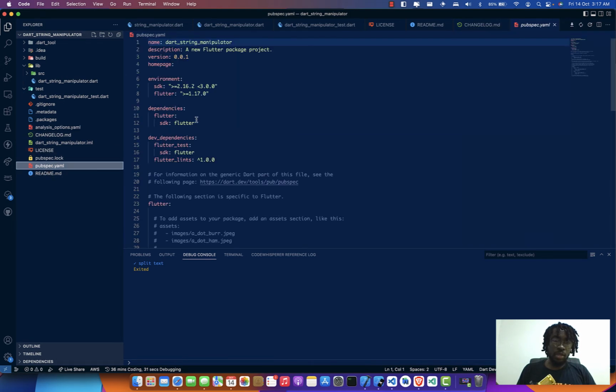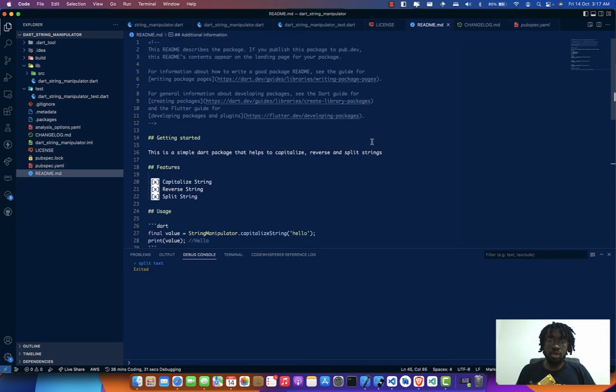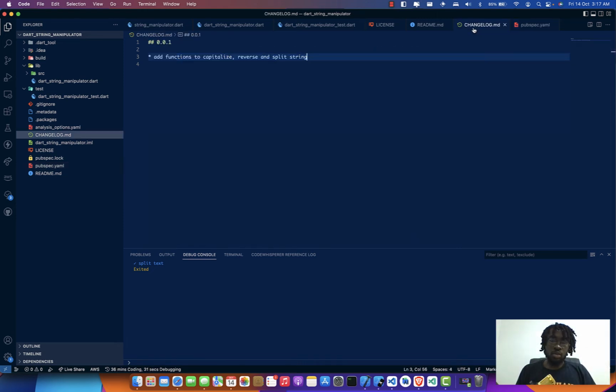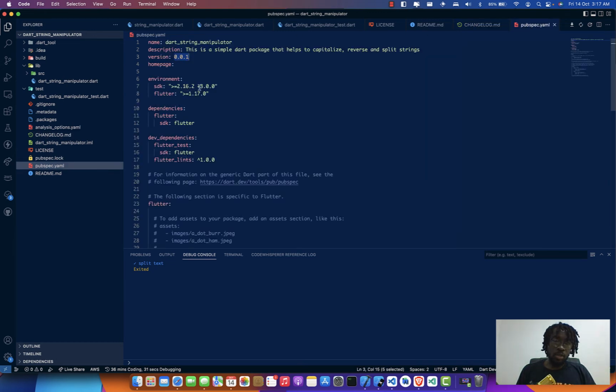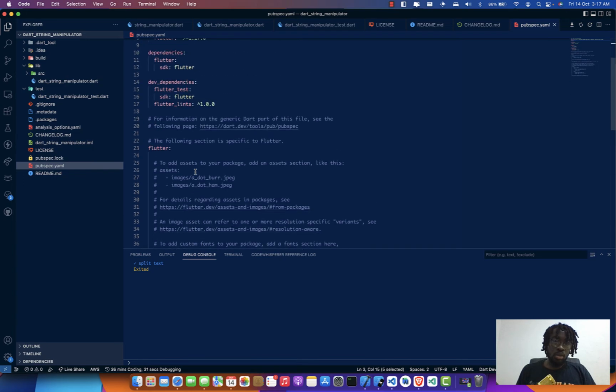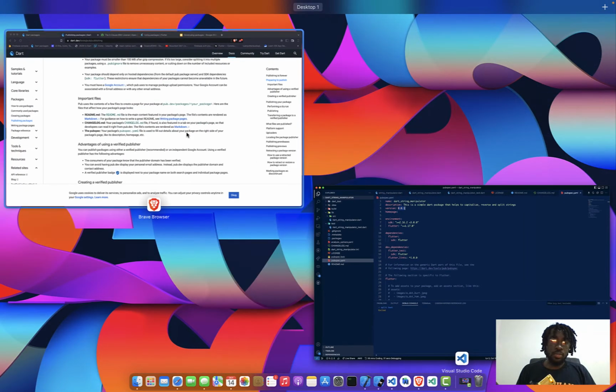Then go to YAML file and this description we can use basically the same thing we have over here. So over here, so version 0.01. So we come here and make sure it's the same thing over here. Then we have this. Yes, I think all this looks good.